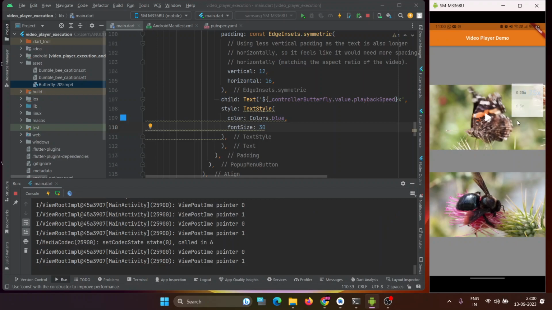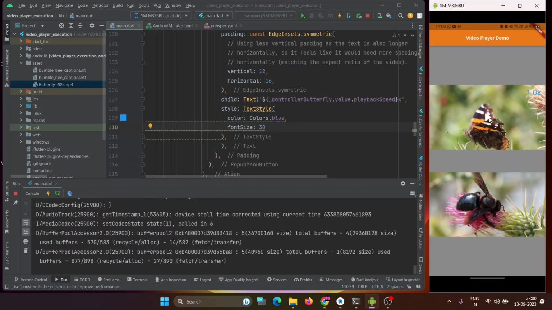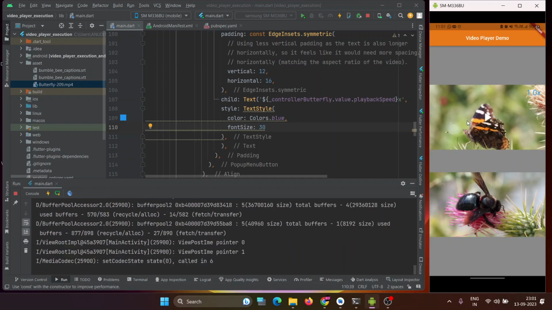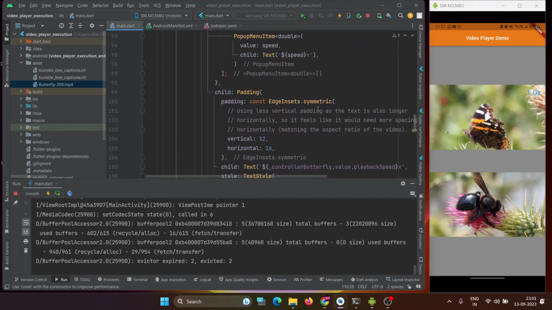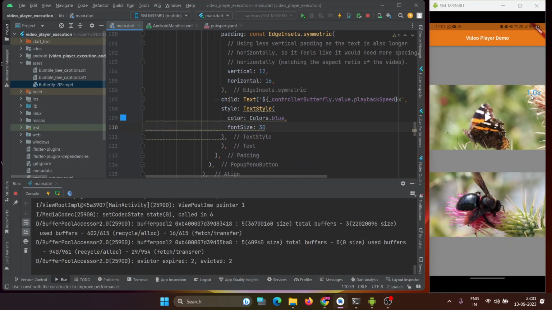So this is working. Similarly, you can use the align widget and you can have as many elements as you like. You can have a seek here for your left seek, right seek. So seek to is the method that we can use, controller.seek to, and you can give the duration in there as -3 or 3. So -3 will help you seek in the reverse direction, and normal 3 will help you seek in forward direction. So you can give seconds, minutes, hours, that's up to the length of your video. Okay, and your choice. So that is how you can add using stack different elements on top of your video.